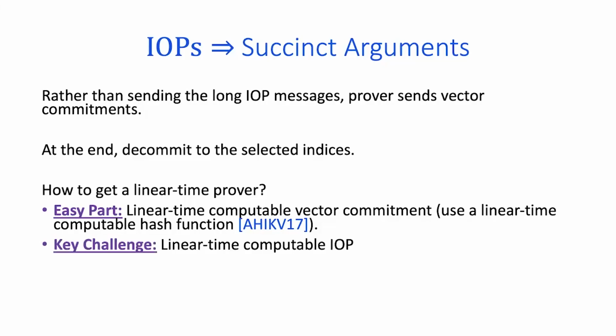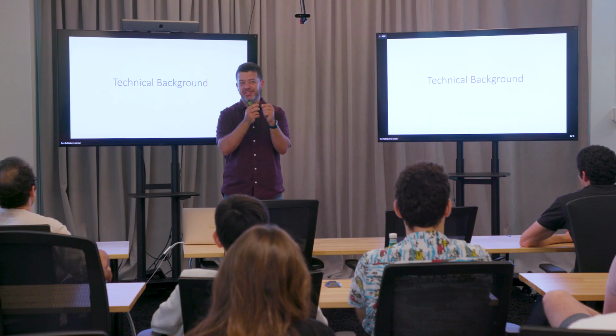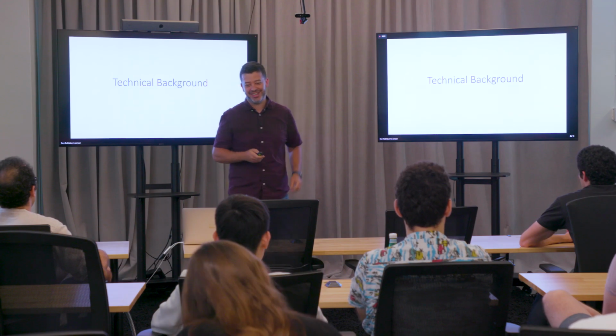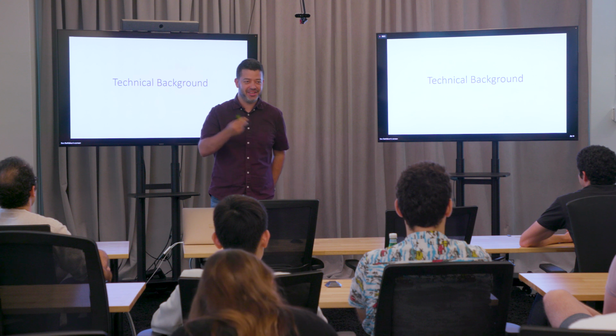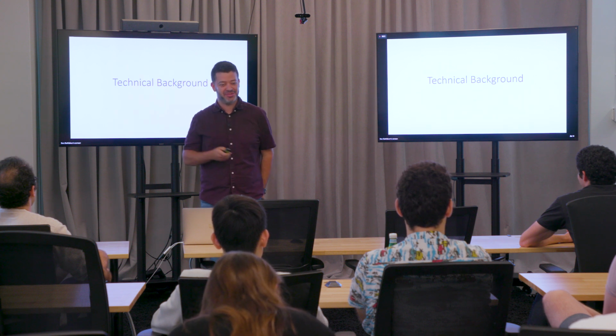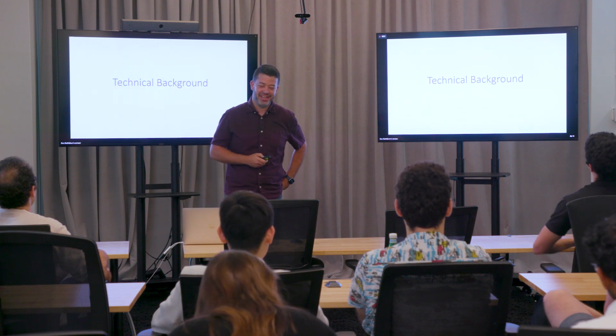The hard part, and the one that I want to focus on today, is how to construct an IOP in which the prover can be implemented in linear size. So that will be our focus. Let me just say that this regime of strictly linear size introduces a lot of annoying challenges, but that's on the downside. On the plus side, it produces more papers, so we get something back.